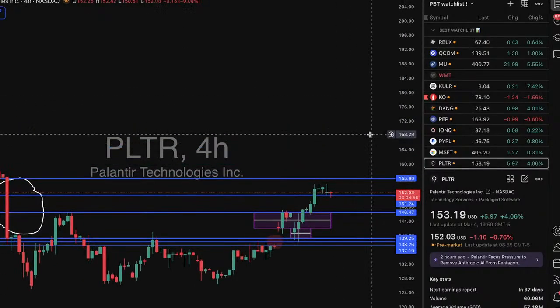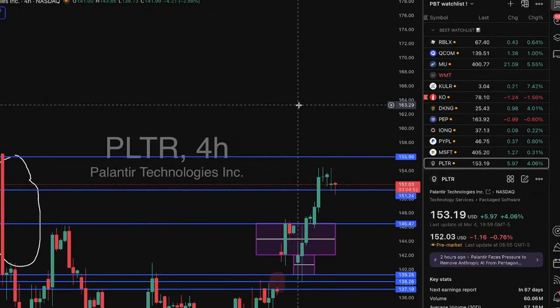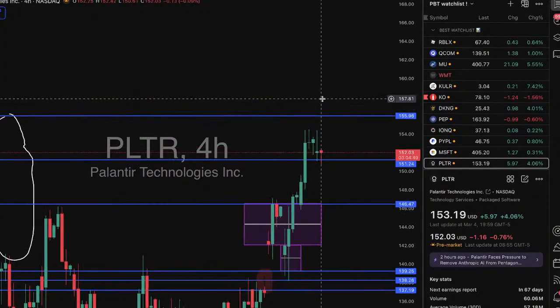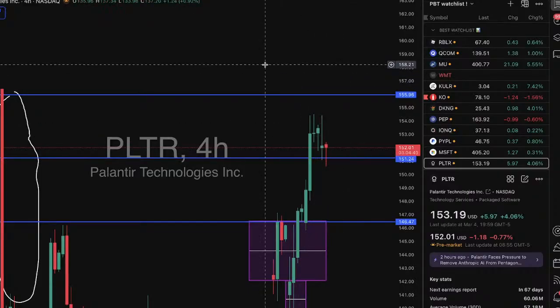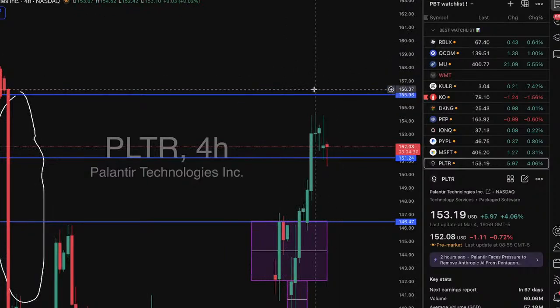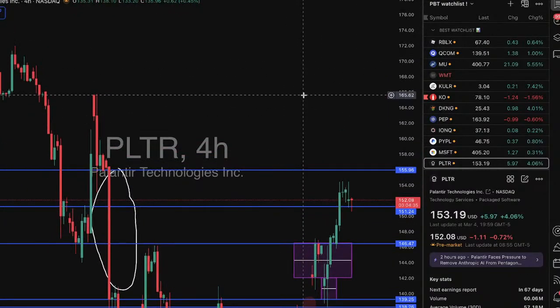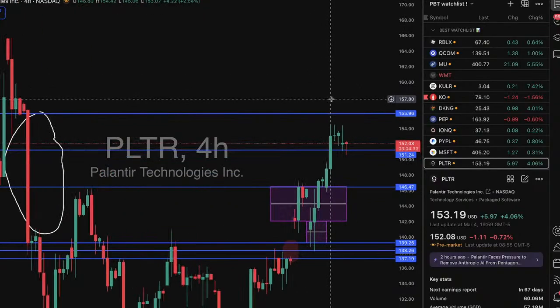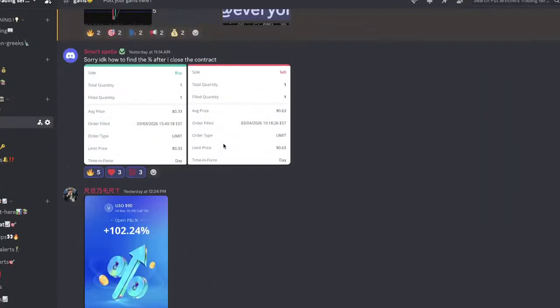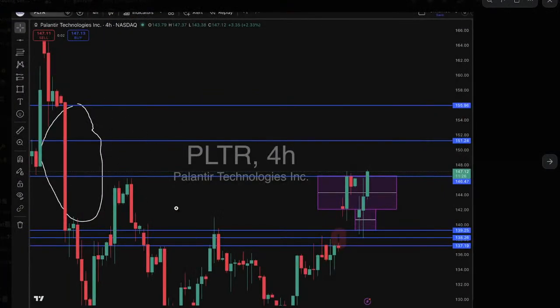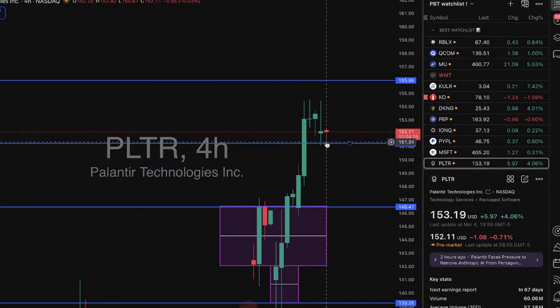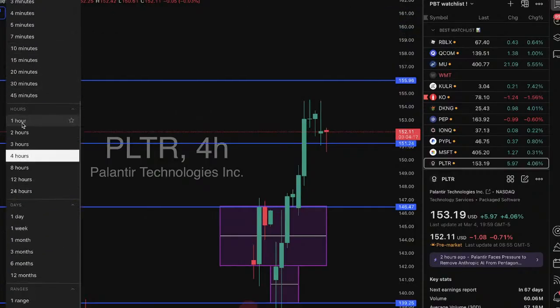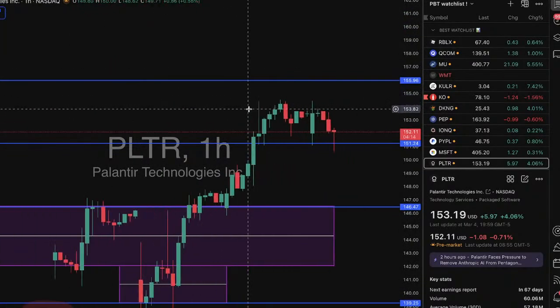All right. So POTR, still same exact thing. The thing I like about this one is we're still above our imbalance. So the first target ended up hitting here. What I would like to see is if we can continue to that final, which is that 155. Hopefully we can hit up, even up to that 165. So literally same exact thing. You can see this same play. Clear gap down, no consolidation. You can see where we're at now. I like how we're bouncing right at this imbalance, and hopefully we stay above that to try to hit that 155. So that's what I would like to see.